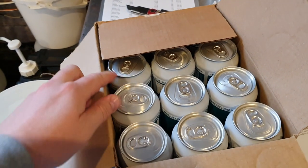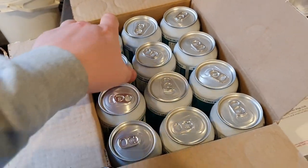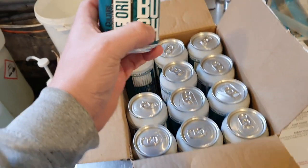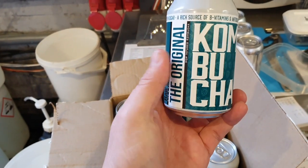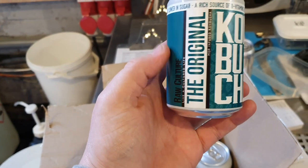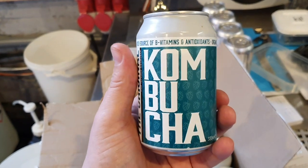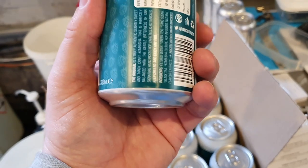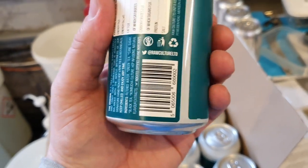Oh my goodness, would you look at that. So these are the original kombucha from Raw Culture. I can't believe you sent me a full case. Thanks a lot, mate. But I'm definitely intrigued to get one of these cracked open.